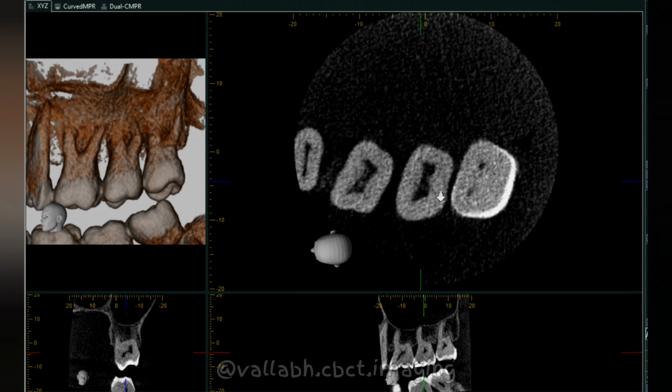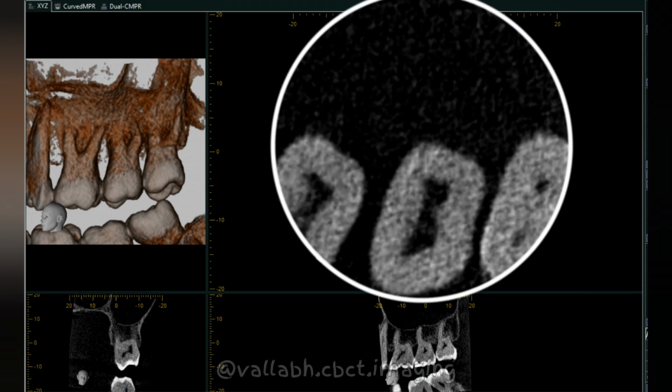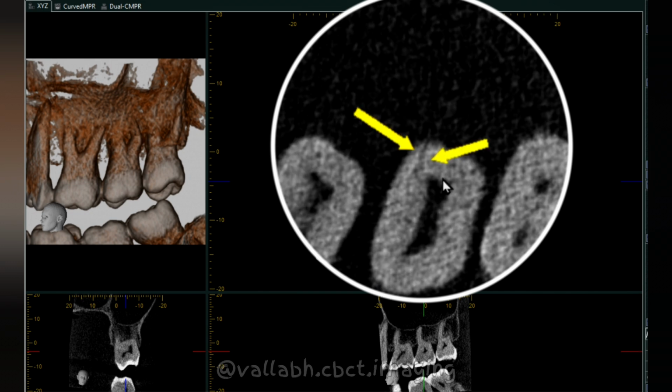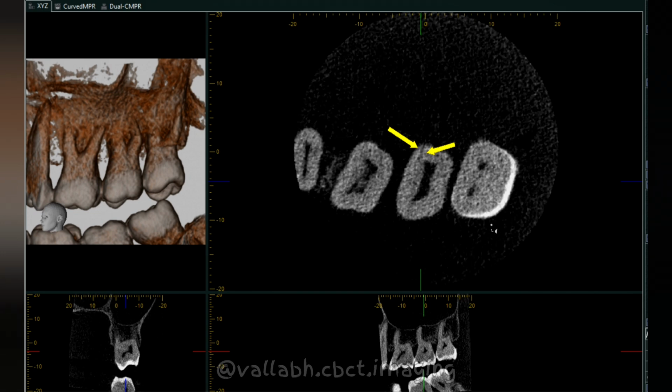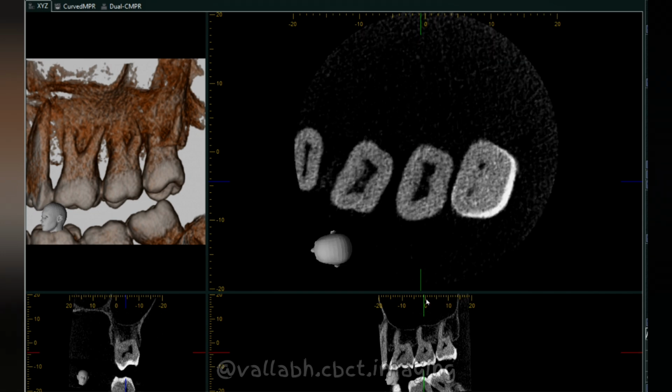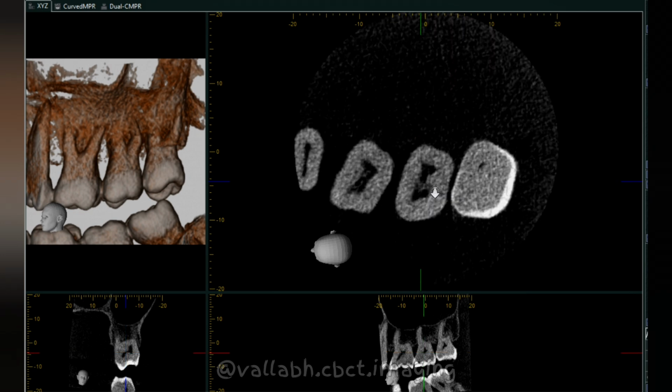We can now slowly appreciate some kind of micro crack lines that are visible over here. On the palatal aspect, some kind of micro cracks is visible. You can appreciate it well by adjusting the contrast. This is a micro dentinal crack line which is evident well. It is restricted to the crown region itself, so extraction is not recommended. We can treat it with root canal treatment.